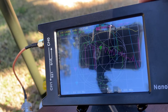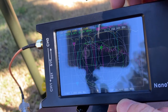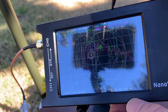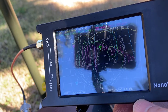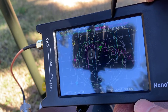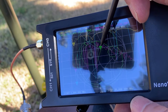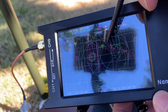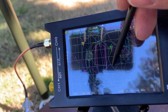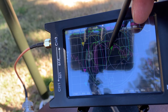Here, we can see there's a dip here. It's at 7.15 here, and there's a dip here, and the SWR is 1.66 here, and the impedance is about 50, because this circle is 50. It's close to the circle. It's about 49, something like that.